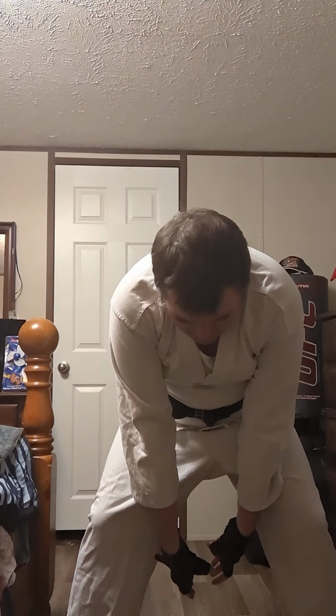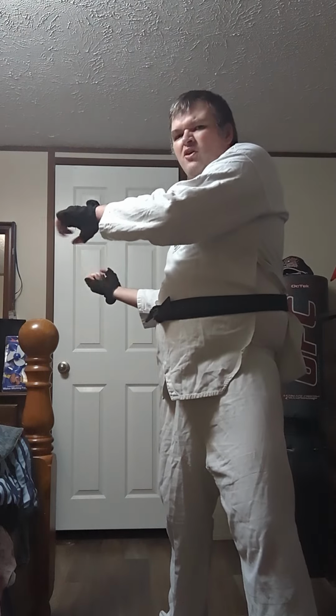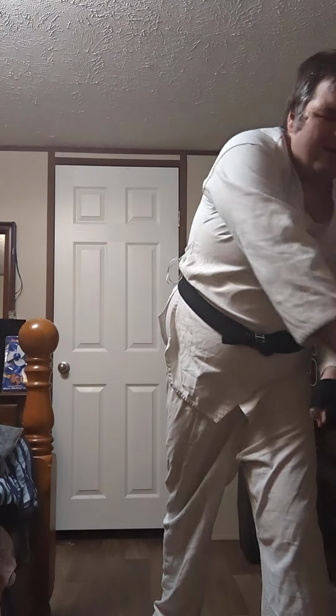And then after he's stunned, you can either grab his leg right here, pull up, sit on his knee, twist his ankle, and break his knee. Or the most common way, put your front foot right here, take both hands, grab this arm right here, pick him up off the ground, twist your hip, throw him on the ground.